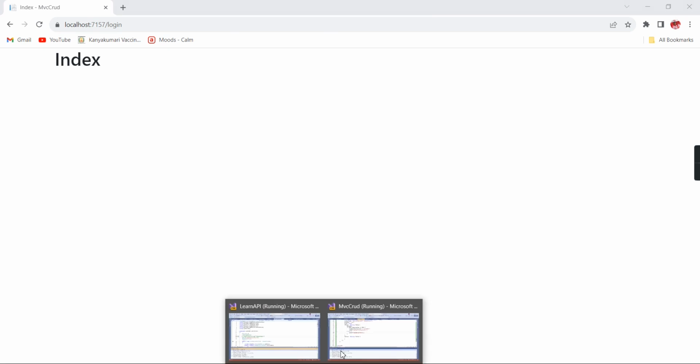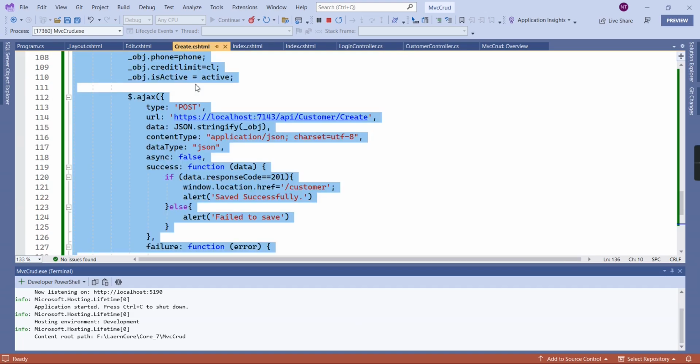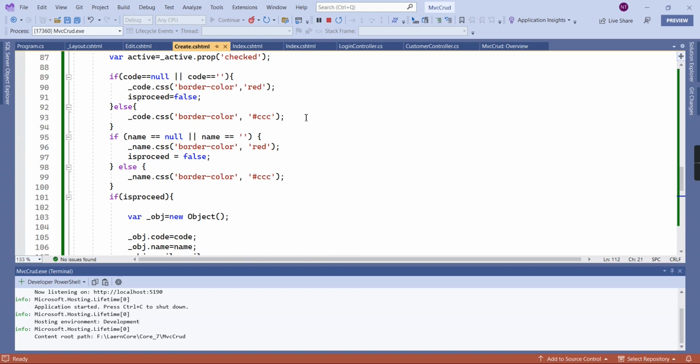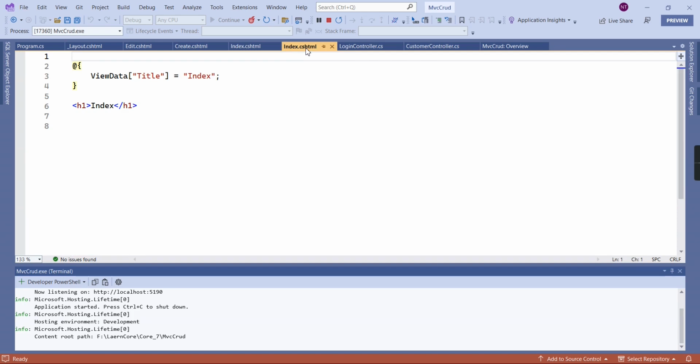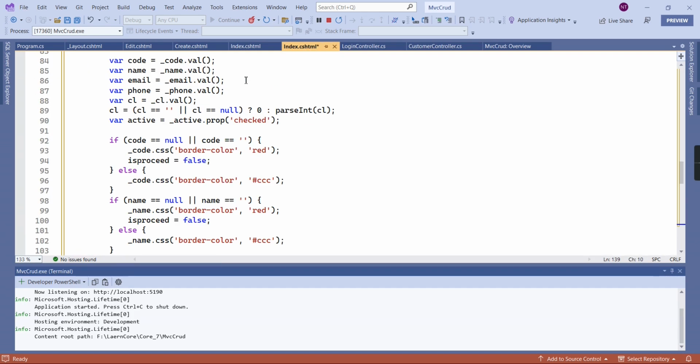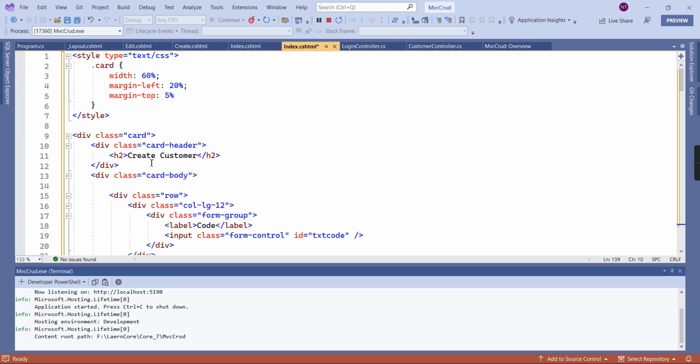This one also I'm not going to take much time on. We can reuse some of the code. Whatever code is available in this create page, I'm just copying and including in our login. We can say this is the user login.